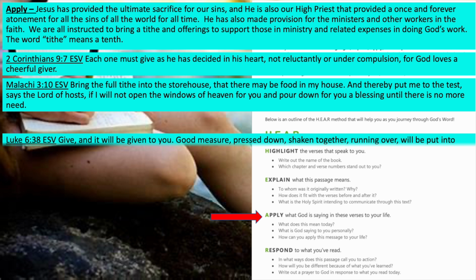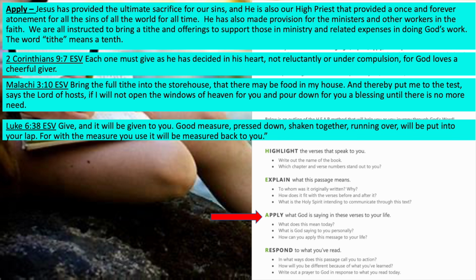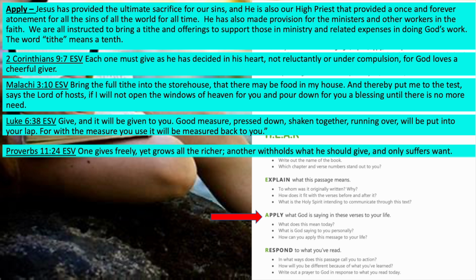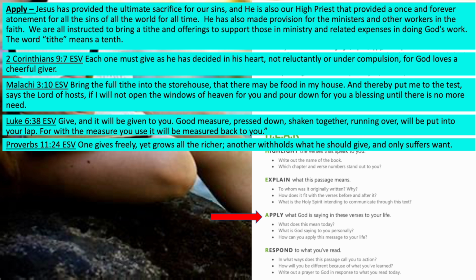Luke 6:38. Give and it will be given to you. Good measure, pressed down, shaken together, running over, will be put into your lap. For with the measure you use it will be measured back to you. Proverbs 11:24. One gives freely, yet grows all the richer. Another withholds what he should give, and only suffers want.